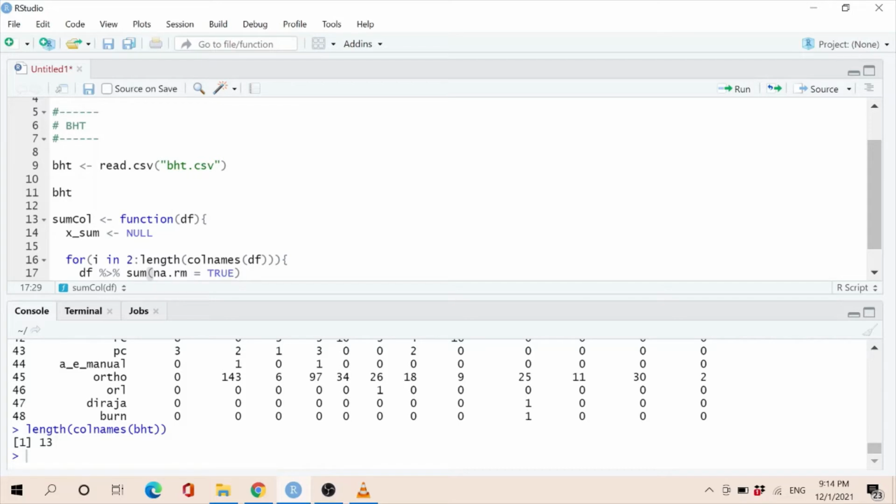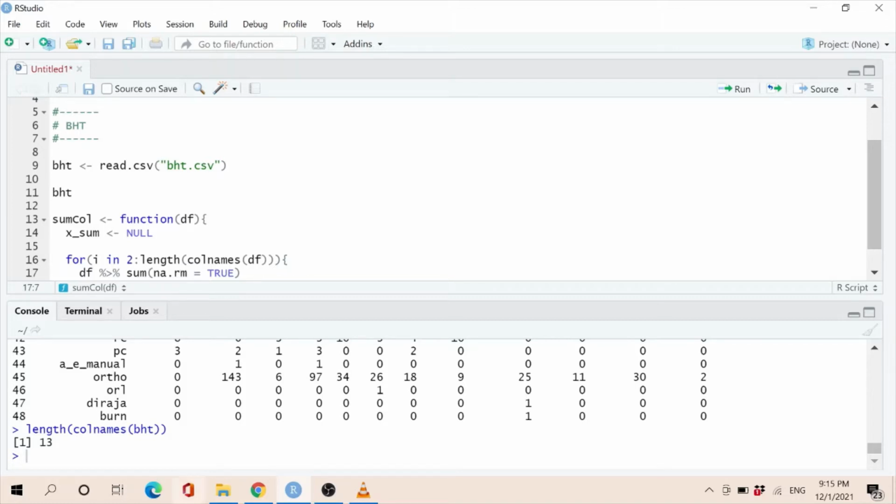We're not sure if there are missing values here, but as you can see, if the departments or the wards didn't send in any medical records to the records department, their number will be listed as 0. But just to be safe, we're going to use this na.rm argument, and the sum function here obviously will take in a numeric value, so we'll have to remove this first column here, which is the ward names.